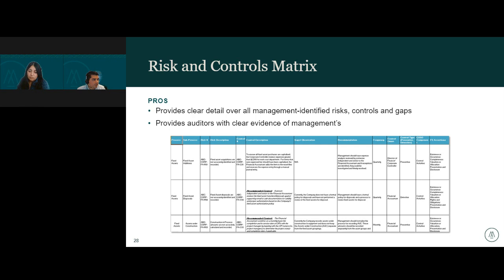Okay, and I'll hand this over to Chad for the next polling question. Thanks, Ernesto. We have our third polling question for the day. What documentation do you currently have in place to describe your processes and identify key controls? A, process narratives. B, flowcharts. C, both process narratives and flowcharts. D, risk and controls matrix. E, neither. We use something else. So we'll give you about 15 to 20 seconds to answer this polling question. If you just select your answer and hit the submit button, the question will be recorded.